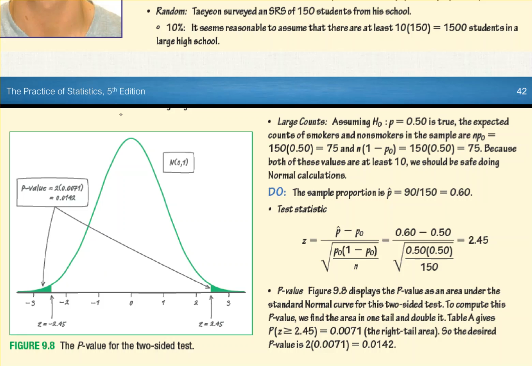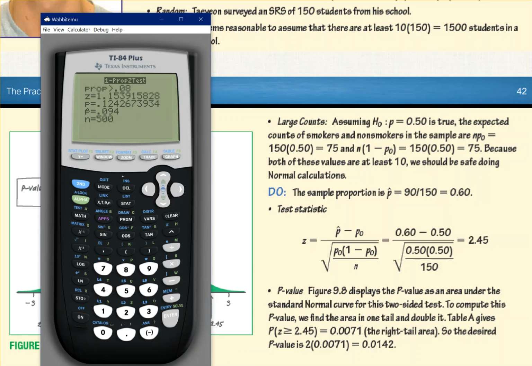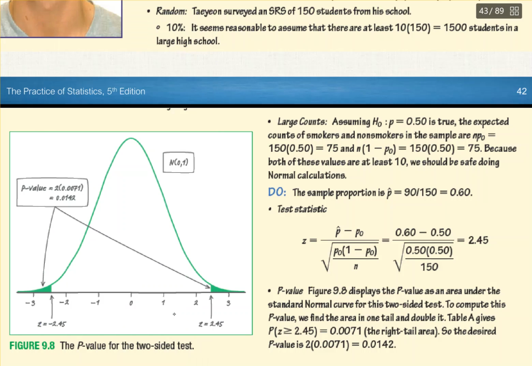Now, I could, again, go the long way, because I think it's valuable to make sure we understand what's going on here. We don't want to just know how to do it on our calculator and have no clue what's going on. So I want to know the likelihood that it's above 2.45. Keep in mind, this right here is 0.007.